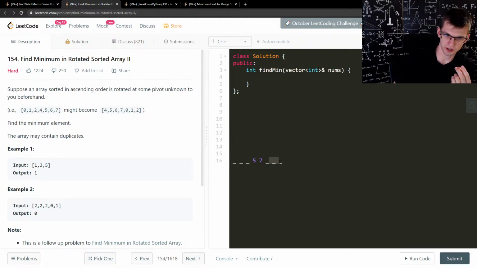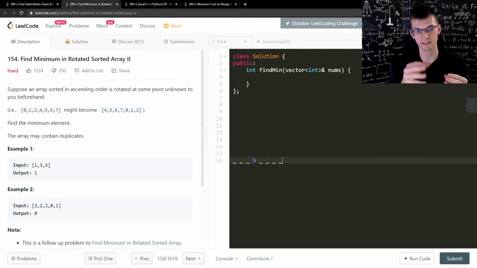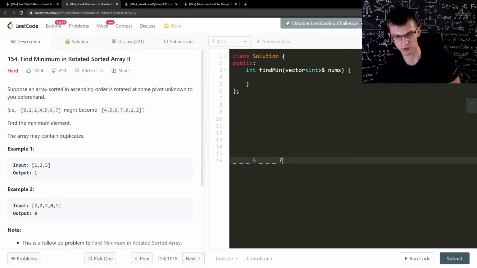Okay, if there is a drop here, then values on the right eventually will become small, smaller than 5 in particular. Maybe it's 7, 9, but then it will be 1 and 2. So with this logic, trying to figure out whether I can decide which half I should go to by asking about the middle element, we get to the fact that it would be nice to ask about, for example, the last element. That's not the only possibility, but let's do that. If this value is big, it means I am increasing from 5 up to the right. If it's smaller than 5, it means there was a drop.